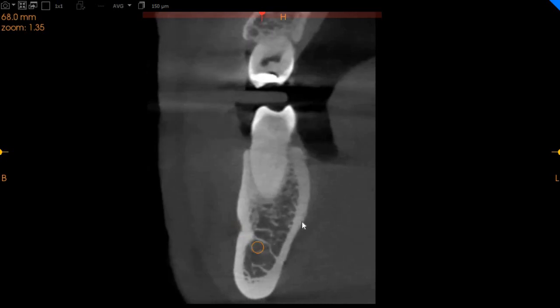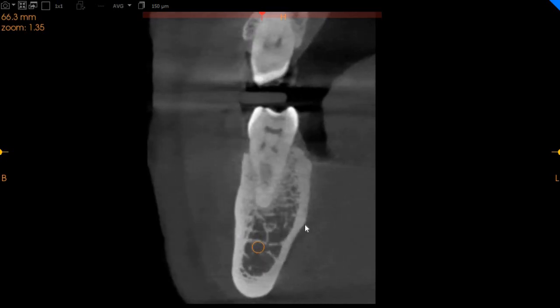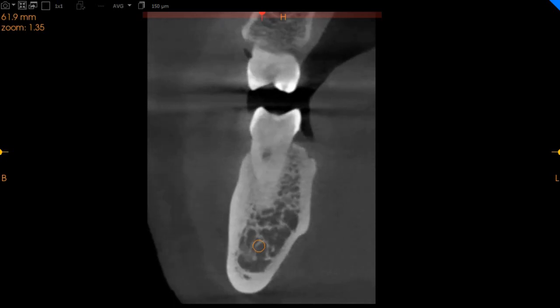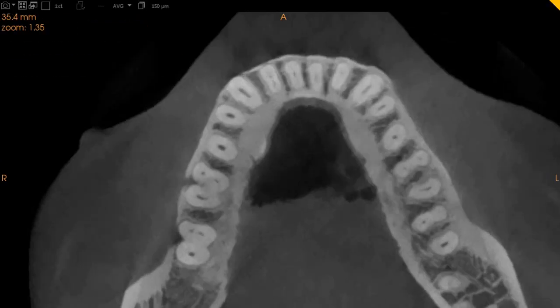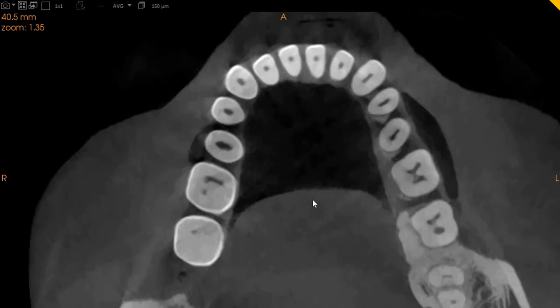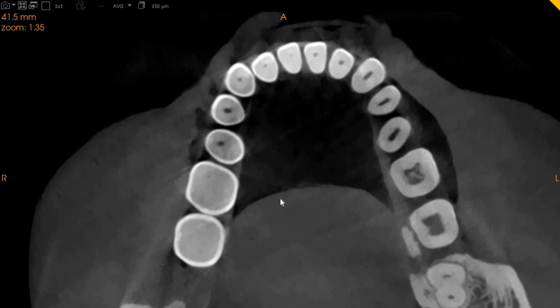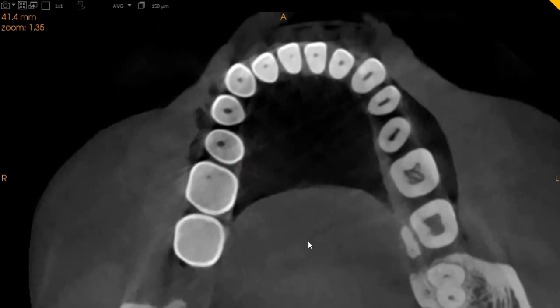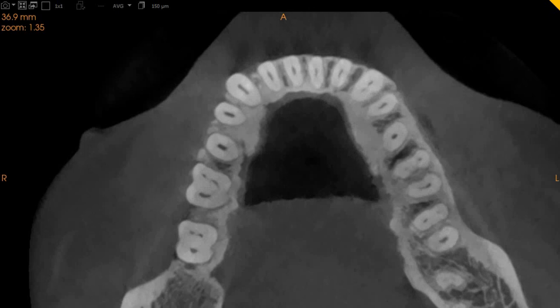Moving to the lower right 6, again, no major cracks or major periapical radiolucencies can be observed. If we look at the axial view, which is basically the top to bottom view, so here again, if we go slightly higher, this is where we can see the crack in the lower right 5. This is by far the most evident crack that we've seen in any of the teeth, be it upper or lower. So the lower right 5, definitely.